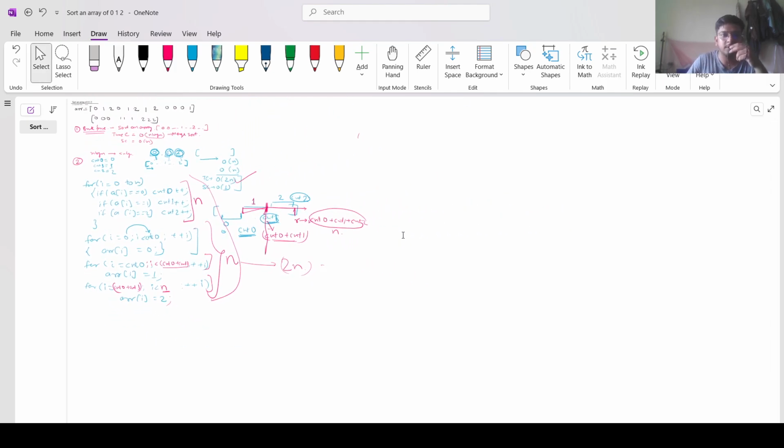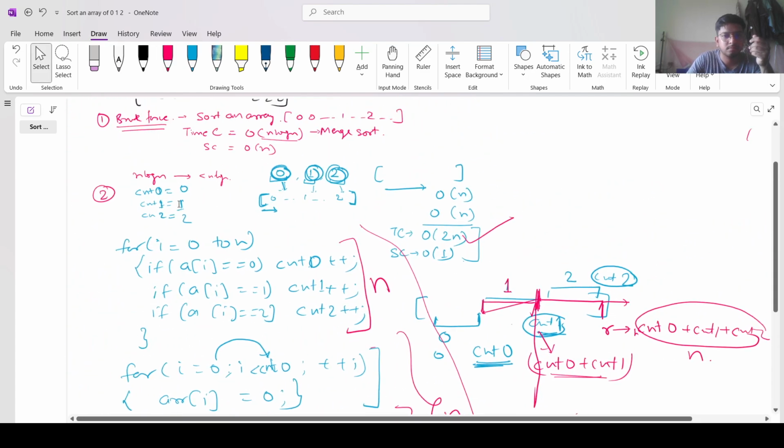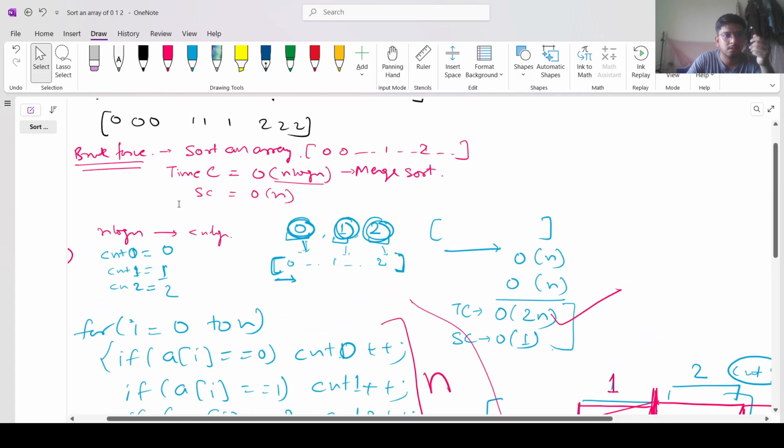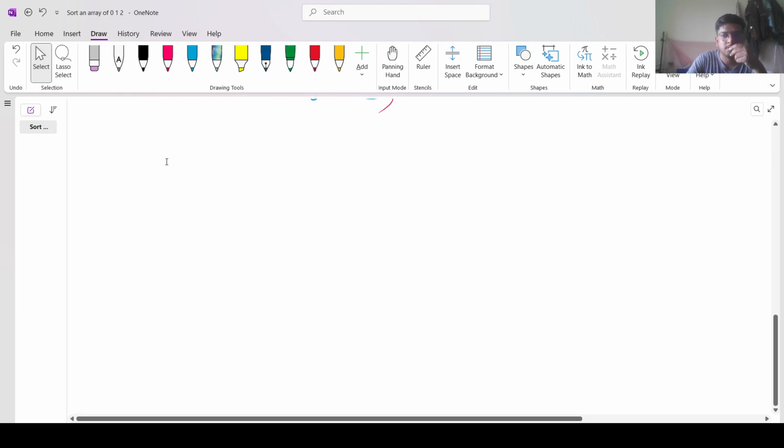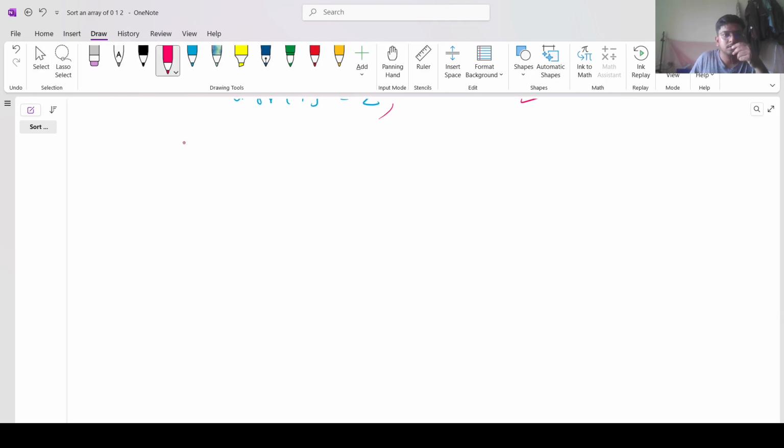And this is the famous question. So the third approach will be the Dutch national flag algorithm.